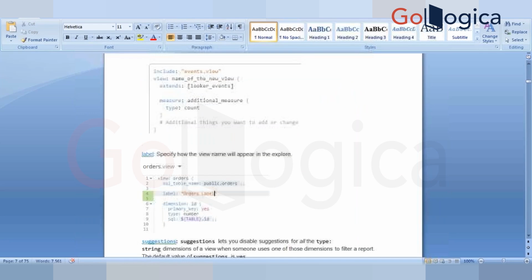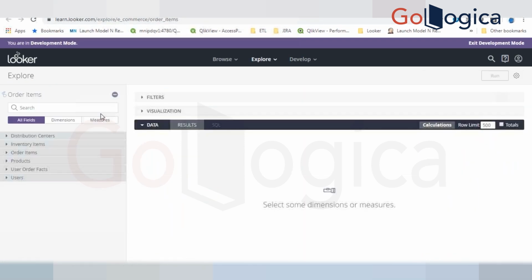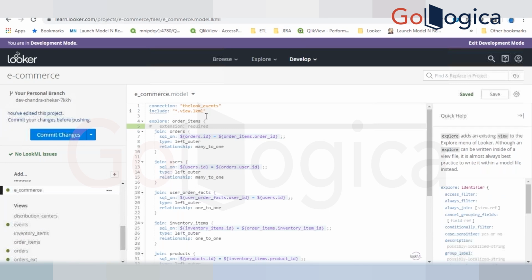Next, label. Here, if you want to, you can rename this orders group. For example, in this explore we have 4 to 5 groups, right? We have the orders group.